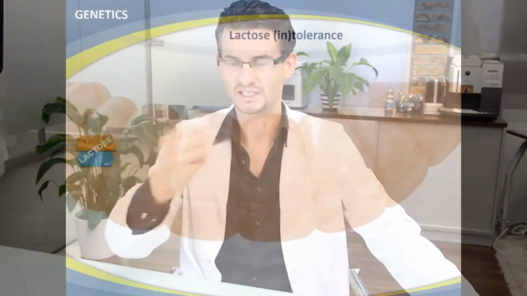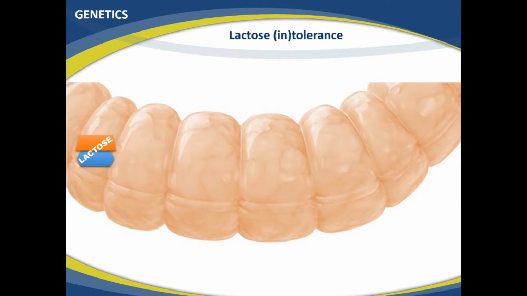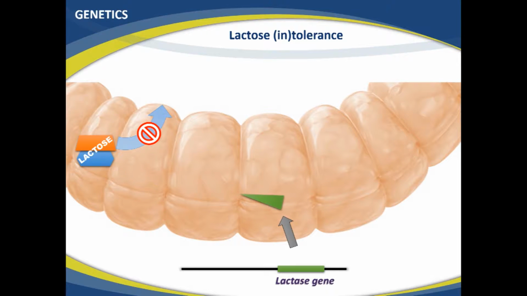And lactose, when we eat it, and you can see here, this is the inside of an intestine. When lactose is eaten with food, so when milk or milk products are ingested, then this cannot be absorbed into the intestine. You first need a lactase gene. So the gene has some information in it, how to build an enzyme. You can picture it as a small scissors. And this enzyme can then break up lactose into smaller sugars.